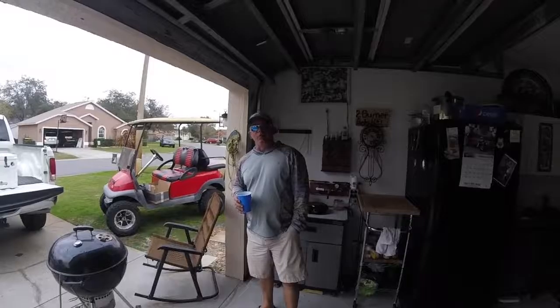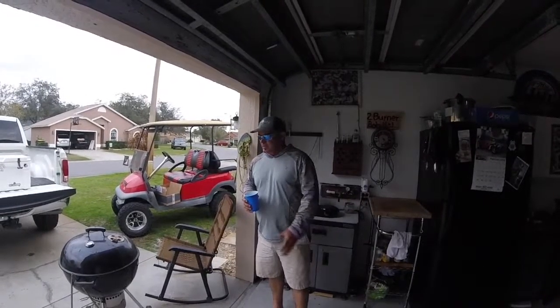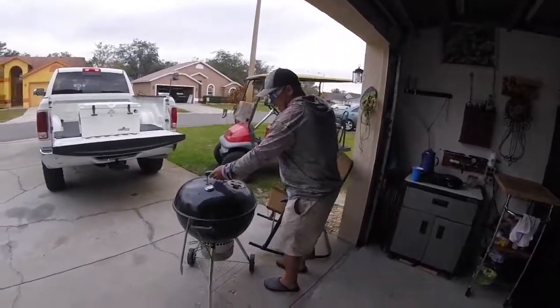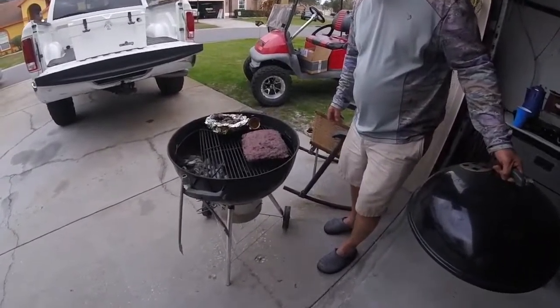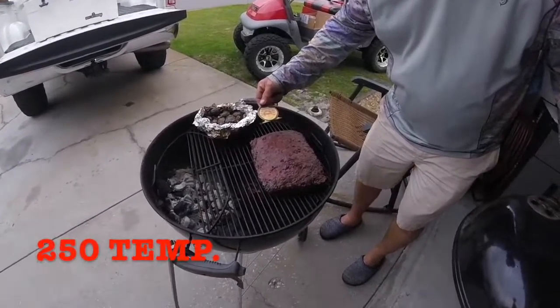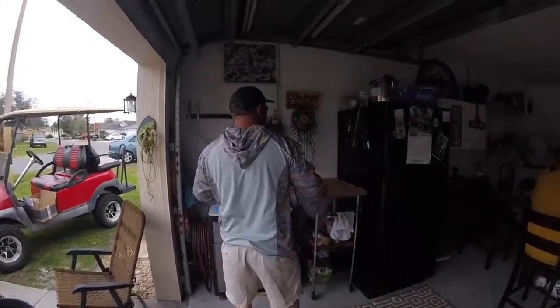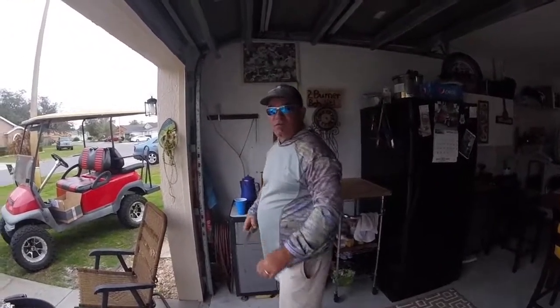This is Two Burner Bob, and we're back, folks. This thing's been on quite a while. I'm going to open this lid. Oh, look at that meatloaf there. Temperature's at a little 250 somewhere in there. Well, what are we going to do now, folks? We gonna get this bad boy off. We gonna carve her up.